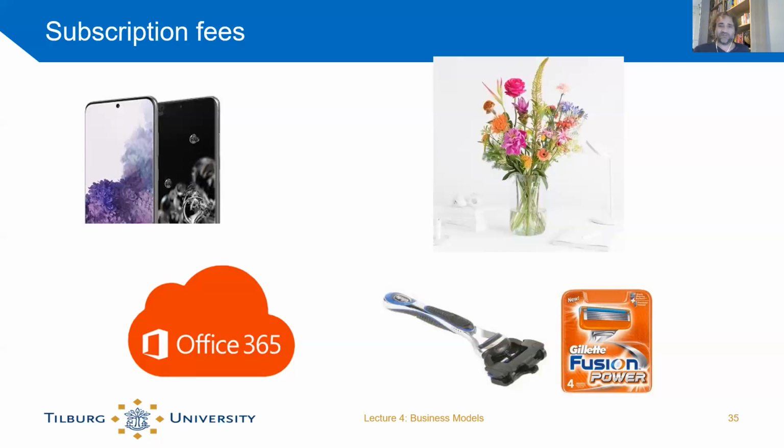So you invest in a razor, which they offer relatively cheap. But then if you want to buy razor blades, they're really expensive and they only last a certain amount of time. So you have to keep buying new razor blades. So basically, it's a kind of a subscription. It's also a subscription fee, but then without an official subscription. Printers are the same. Printers are sold for under the cost price because they earn money with the ink.